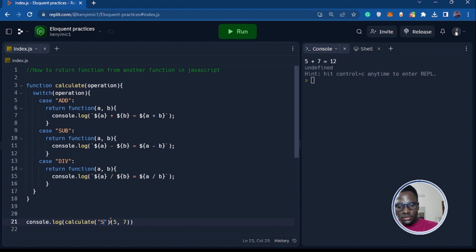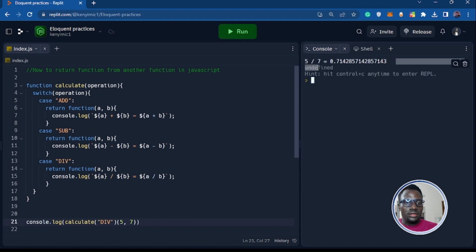Subtraction like this, then we run it, and it gives us what it's supposed to. And if we change this to division, the same thing happens. If you can see from this, our function is working so well.